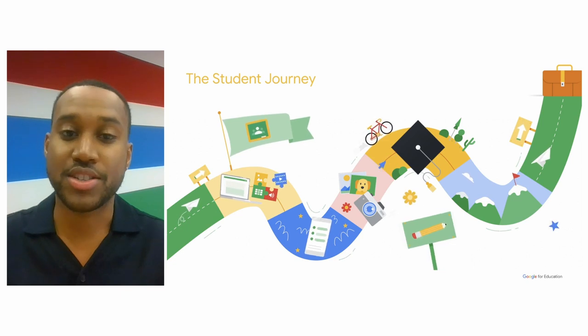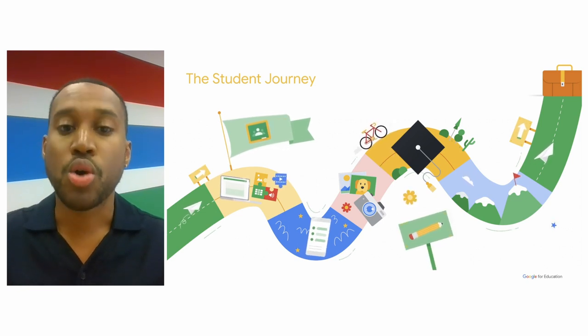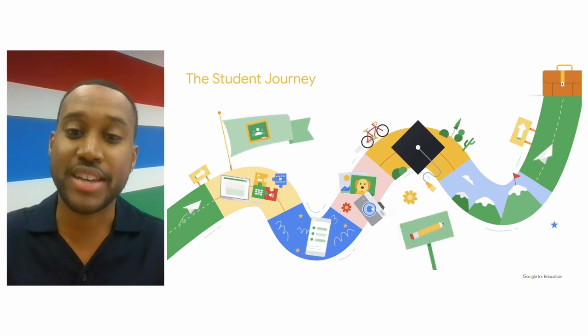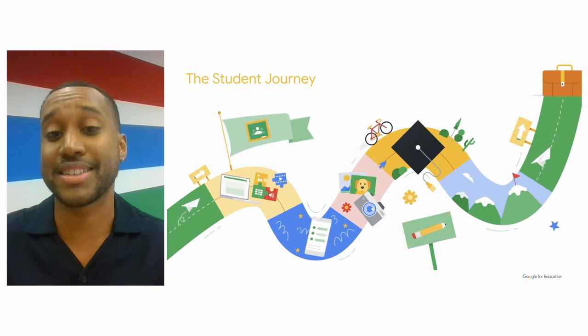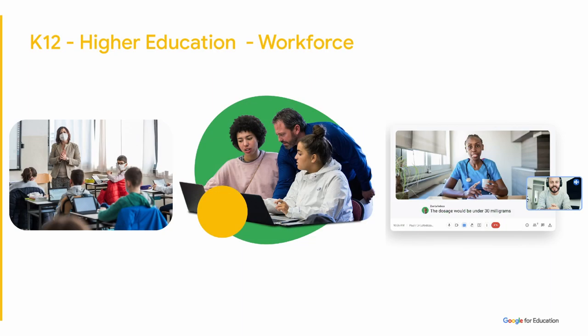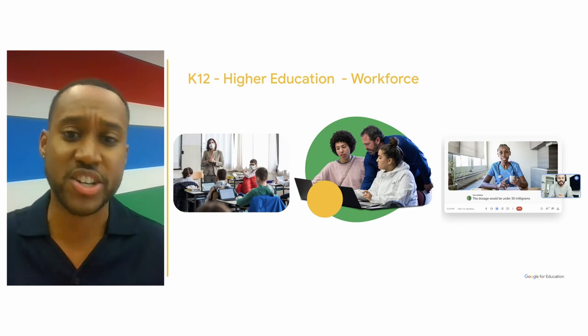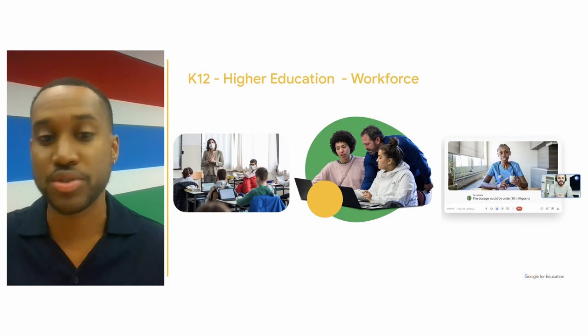We've shown you some examples of how students make the most out of Google Workspace for Education tools. These easy-to-use tools come naturally to digital natives who have been familiar with technology in the classroom since their K-12 days. And now we're taking these skills to the next level — to not only stay organized and productive, but also to collaborate across institutions or even continents. But how are these skills translating into the workplace? Outside of Google for Education's 170 million users, there are 3 billion Workspace users from companies and organizations around the globe, including companies like Whirlpool, National Institution of Health Research, Wayfair, Spotify, Etsy, PwC, and Salesforce, not to mention state and local governments, who use these tools every day.